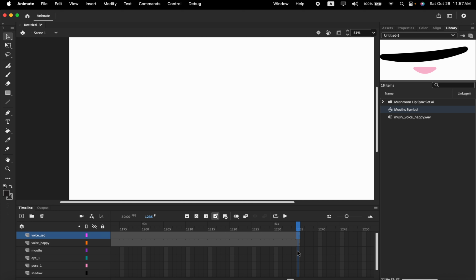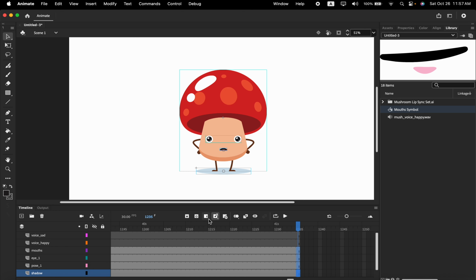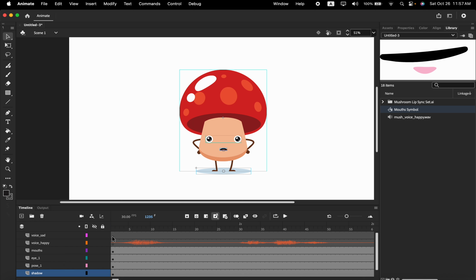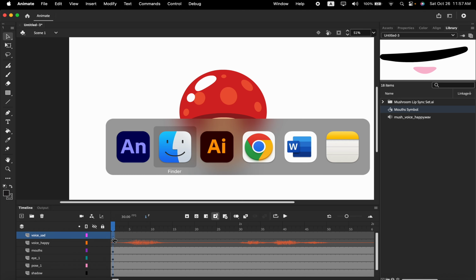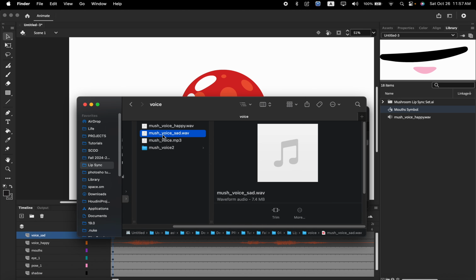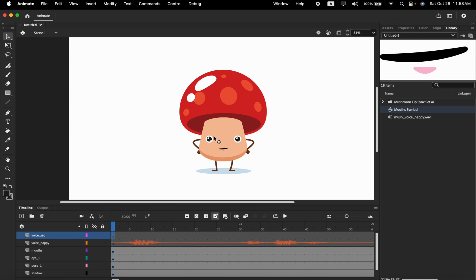So just click and insert frame. Let's do the same thing for the other layers. Click and drag and insert frames. Make sure you're again on the first frame and drag in the sad voice. Make sure the actual layer is selected. Okay, so now we have our voice sad layer and voice happy layer.